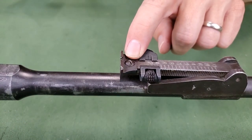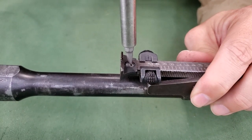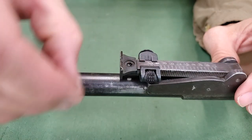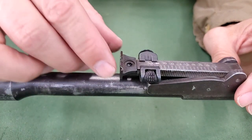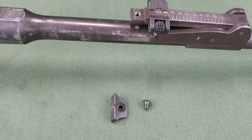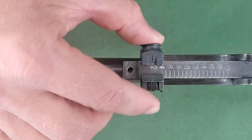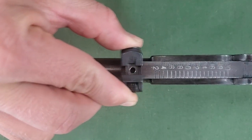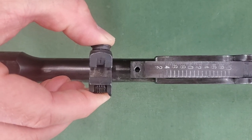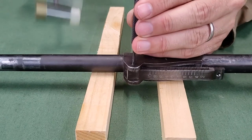To disassemble the sight leaf, remove the cap screw. The cap can then be removed. Press the slide catch screw and remove the slide from the leaf. Punch out the axis pin and remove the leaf.